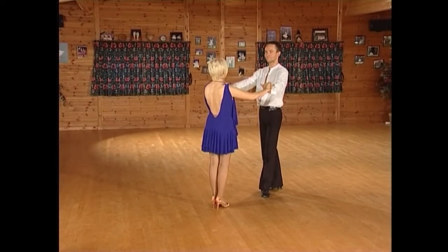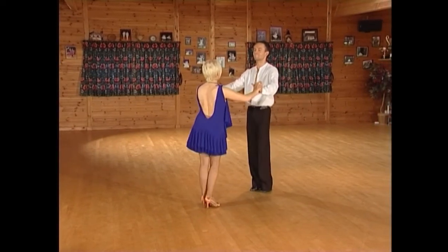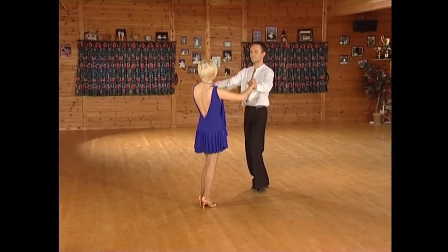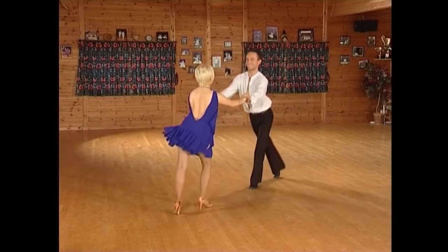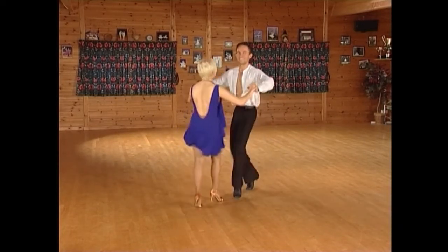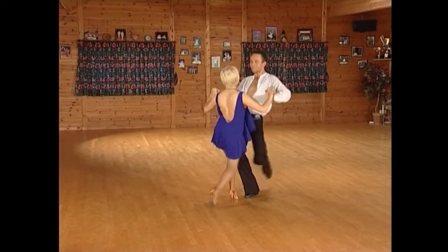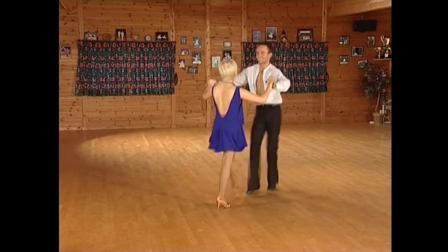Now, teaching the samba walk action, the necessary pullback, it is good to start this at a full arm stretch or even use a wall. And you will see here that resisting against each other gives the feeling of the samba walk. And this is rather like an exaggerated stationary walk. And you can use this in promenade now.